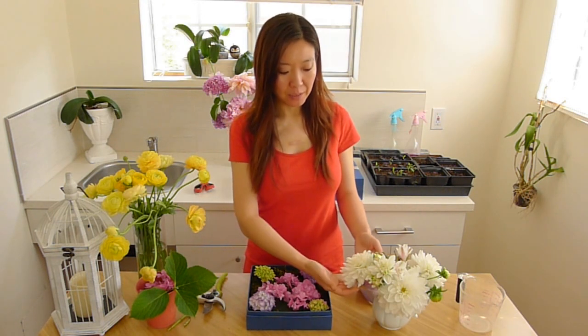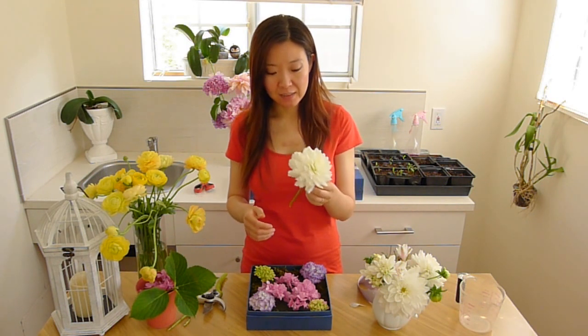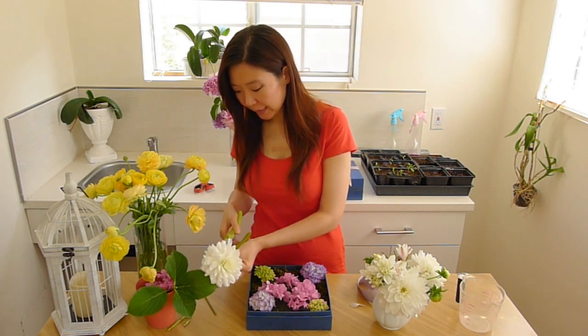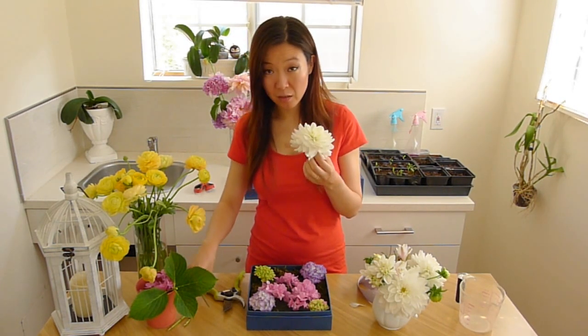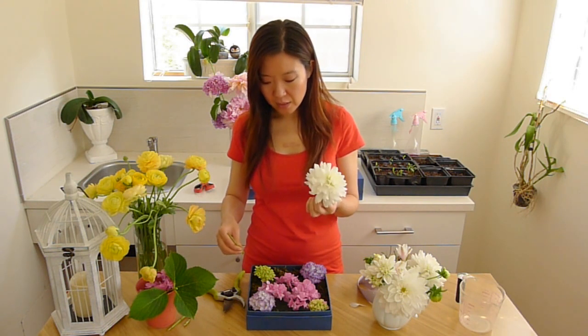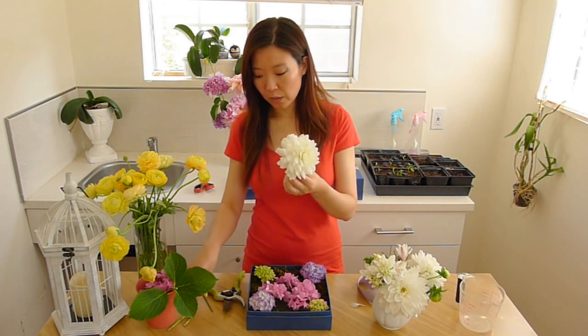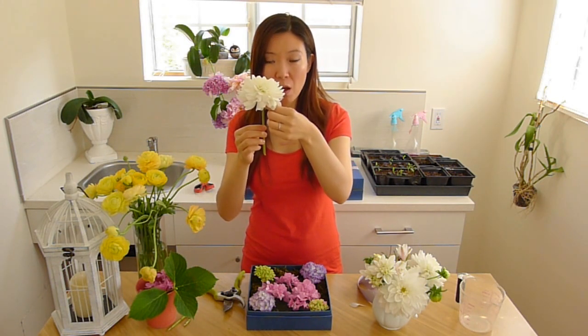So the next step would be to put in the bigger flower, which in this case is our white dahlia. Dahlia is very interesting to work with, and it's a little hard, honestly, because first of all, the stem could be a little soft. Second of all, the head usually grows at an angle. It doesn't always go straight up.